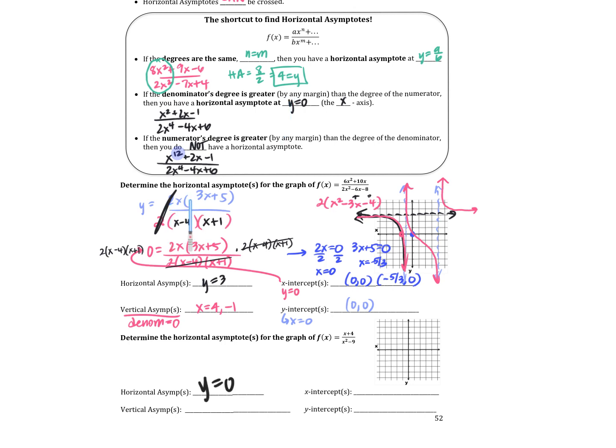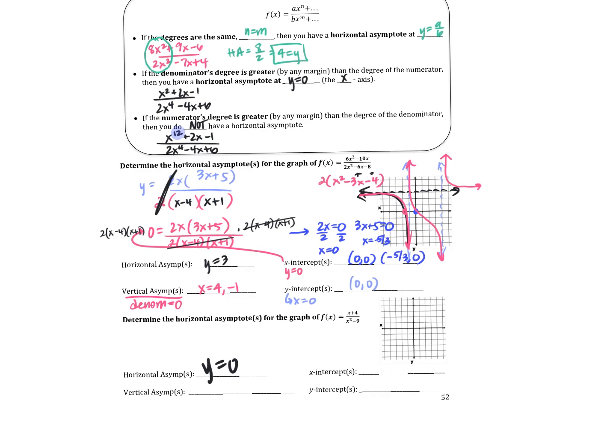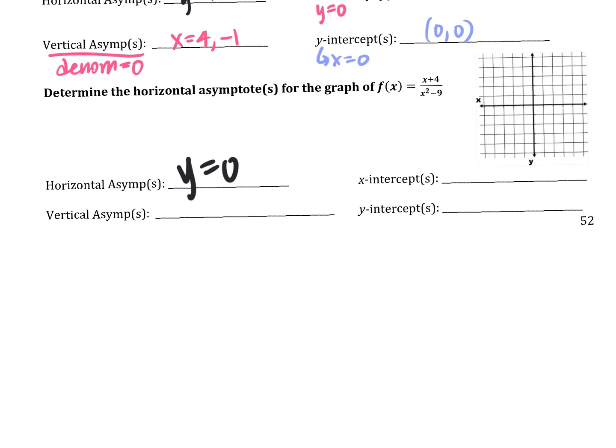Mateo asked a great call. He's like, hold up, we factored this thing. Mateo, do you still agree? Even if I distributed this through, this is still a 3x squared here. And on the bottom, this would still be a 2x squared if I distributed it through. So if it is given to us factored, we do need to still distribute it through to see what those biggest exponents would be. Great call, Mateo. Okay, you guys, we got a horizontal asymptote at y is 0. Let's go draw that.